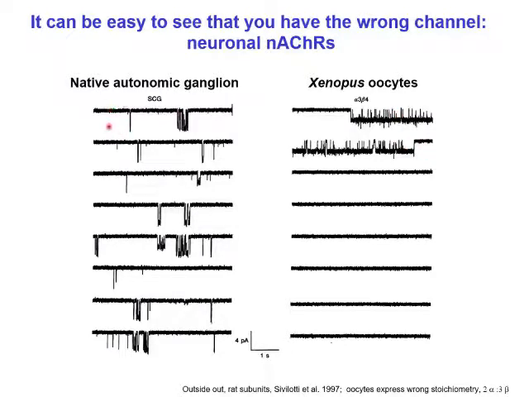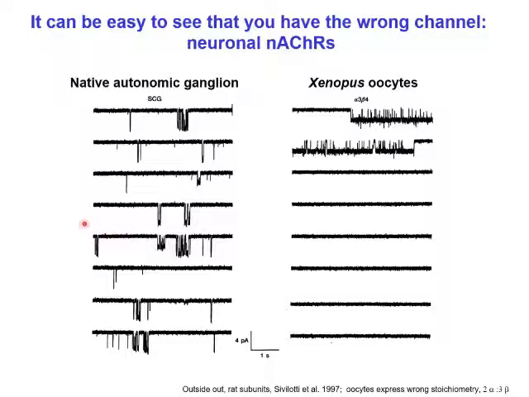But here, in these briefer channel openings, take a look. There are some that are clearly a different conductance, this and that, but the openings look kind of different in amplitude. Look at the brief openings here. This seems big, this seems smaller, this seems smaller. The shorter openings look like they may be smaller than the bigger opening. Why is that?